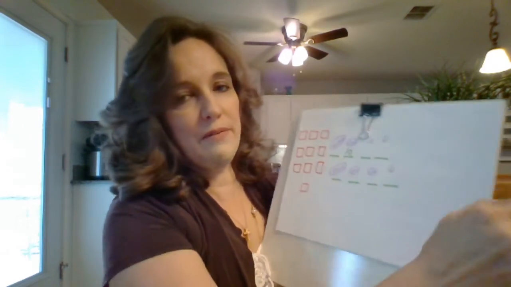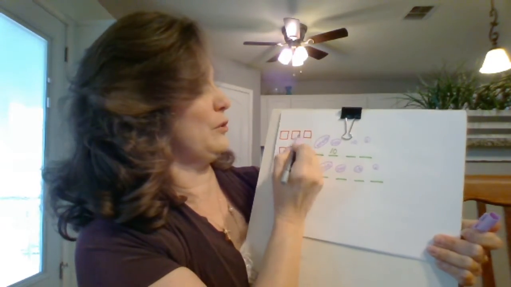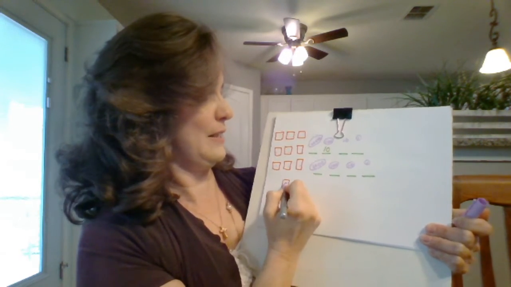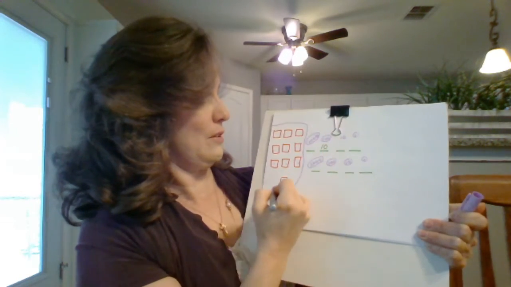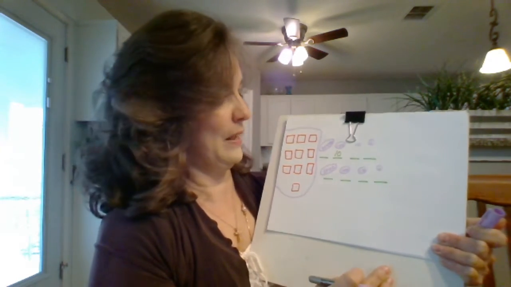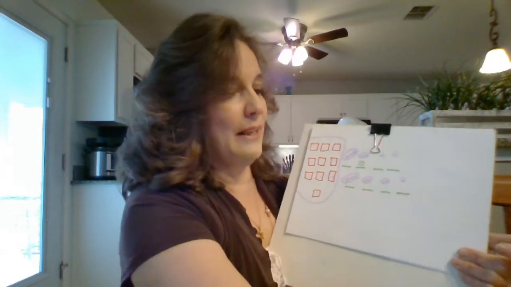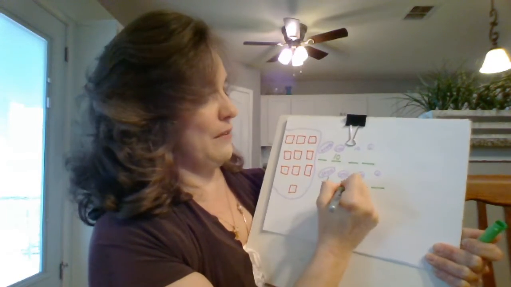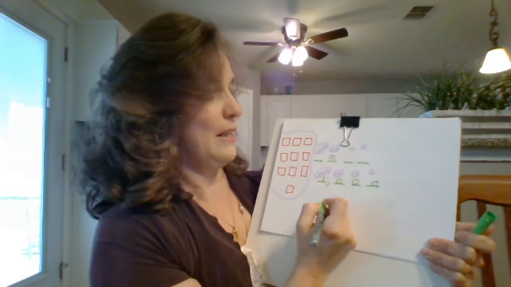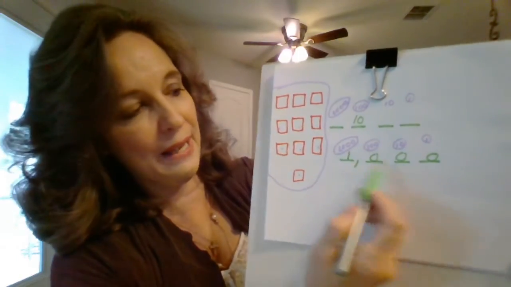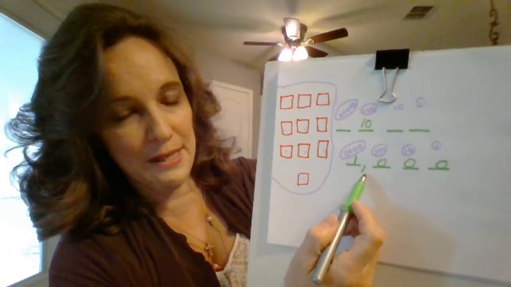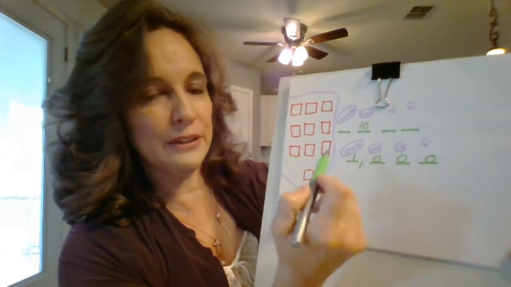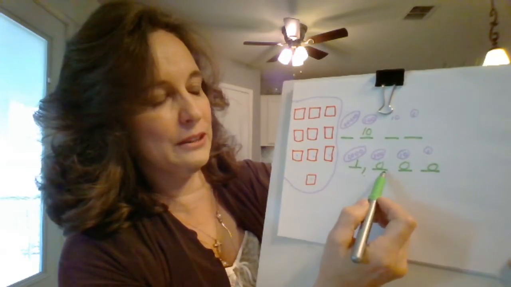But it takes 10 of these hundreds to make 1,000. 100, 200, 300, 400, 500, 600, 700, 800, 900, 1,000. So I can put it in a big group and I have 1,000. So I can write, I have 1,000. I have no hundreds left over, no tens, and no ones. In between the hundreds place and the thousands place, there's always a comma. It goes ones, tens, hundreds, comma. You always separate the thousands from the hundreds.